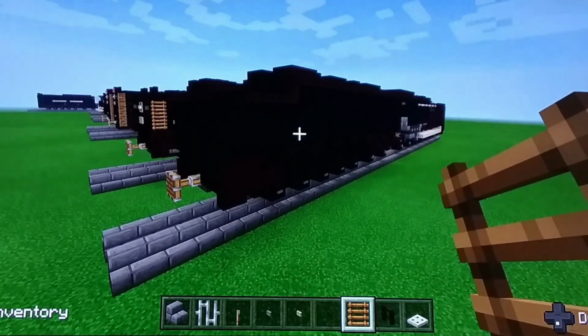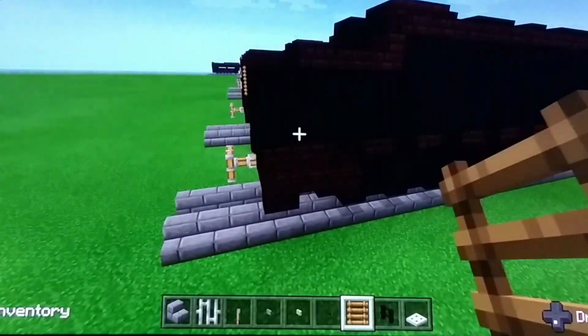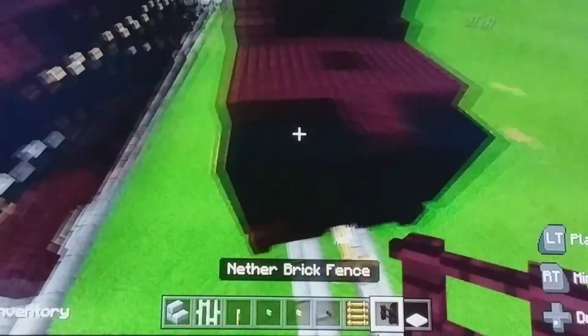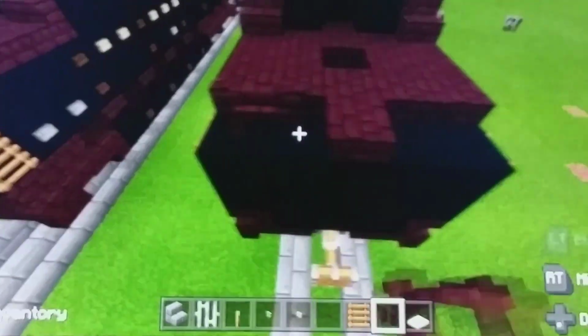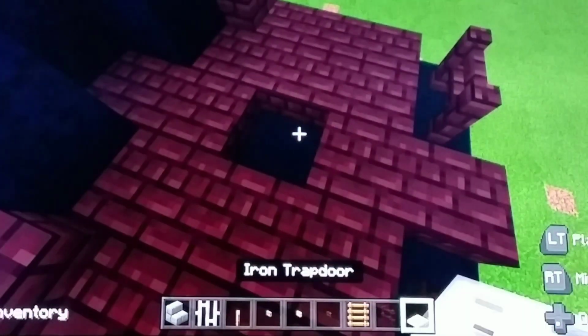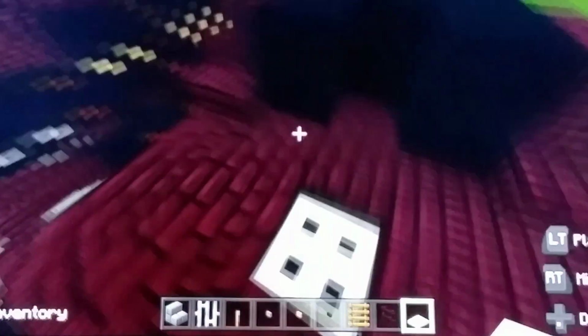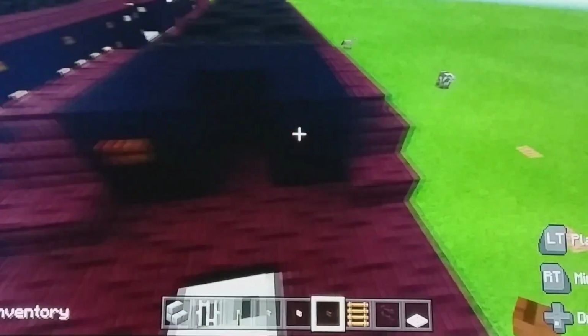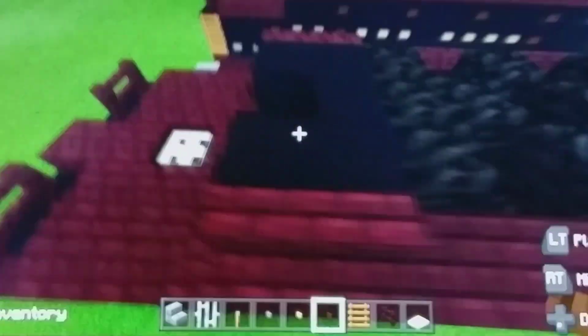Okay, now we're going to add some details on the tender. So we're going to use this ladder. And next we're going to use nether brick fence. And then over here, we're going to use iron trapdoor. And next we're going to use dark oak button. Put 2 on both sides here. And then put 2 on top.